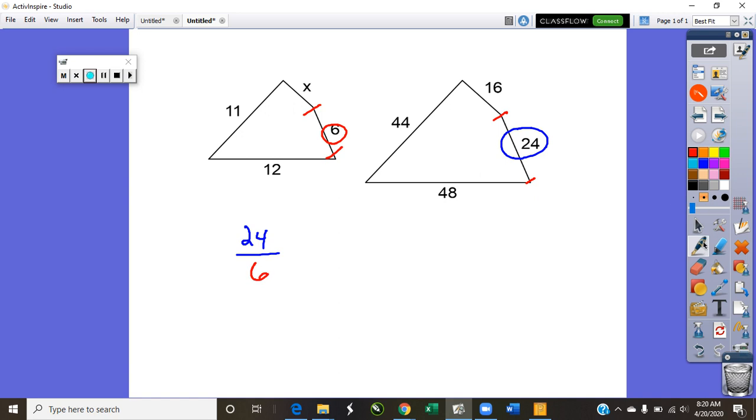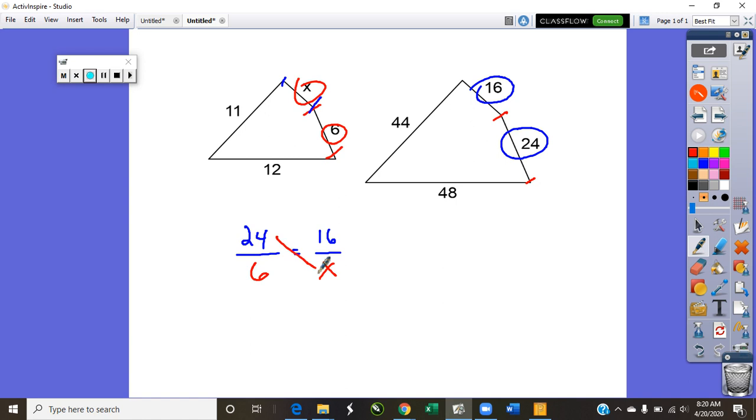Now, I have to remember that I have to include the missing side, which is this one right here. I got to include that in one of the proportions. So this next one, it pretty much means that I have to use this measure, because it's proportional to this side. So I'm going to put equals 16 over, and I'm going to use my x for this one. Now, when I do my cross products here, I'm going to multiply top to the bottom of the next one so that I can find out what that equals.